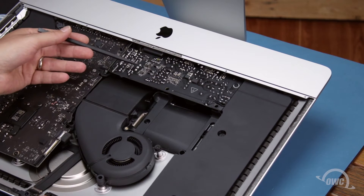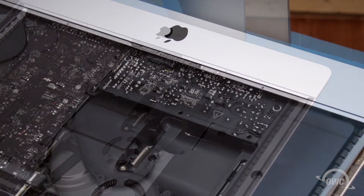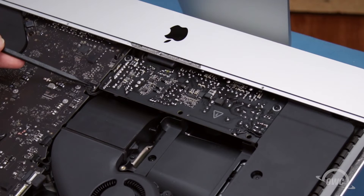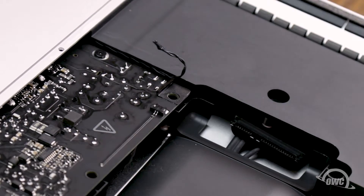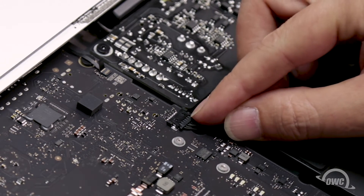Next, we're going to remove the power supply. The capacitors on the board can still hold a charge even when unplugged, so you need to be extremely careful to hold the board by the edges and not touch any of the soldered connections. The first thing we need to do is disconnect the two visible connecting wires going to and from the board. The first wire is near the speaker and goes to the power button on the back — simply slide it straight out of its socket. The other one is the power supply control cable, which slides out of its socket on the logic board in much the same way.